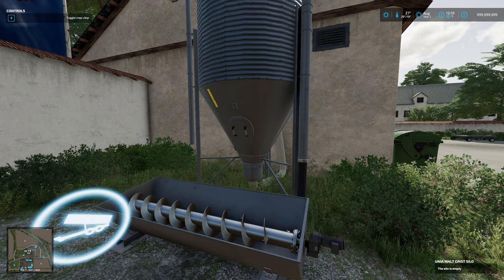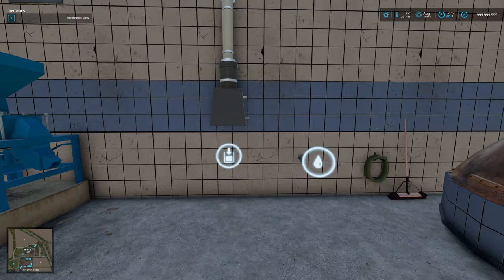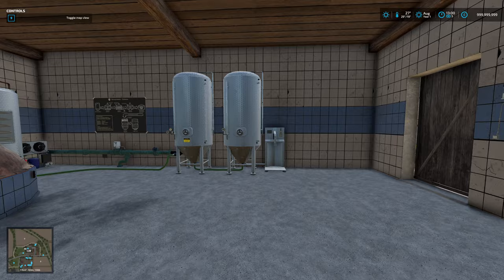This is the malt grist silo. In there you can put your malt grist and store it. That would then feed into here, where you can drop it into a wheelbarrow and put it into the mashing process. And that all goes through as it did before on the farm.